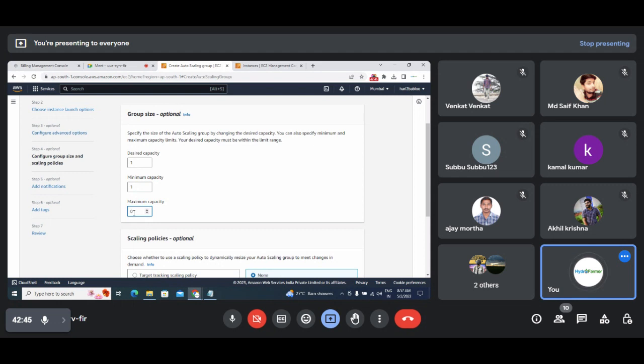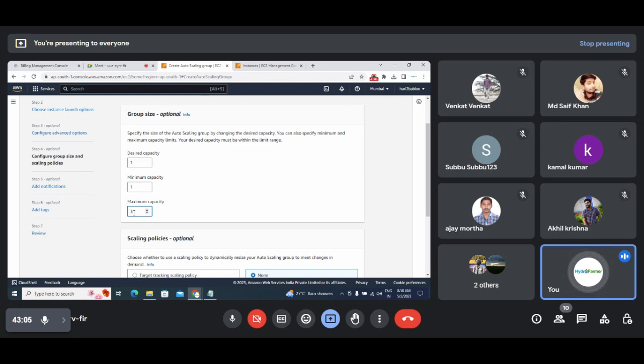I'll say the maximum capacity I would like to add is 5 servers. Maximum 5 servers I can afford, or else I will keep it at one, because this will continuously add servers. So I'll say the maximum number of servers I want is 3.